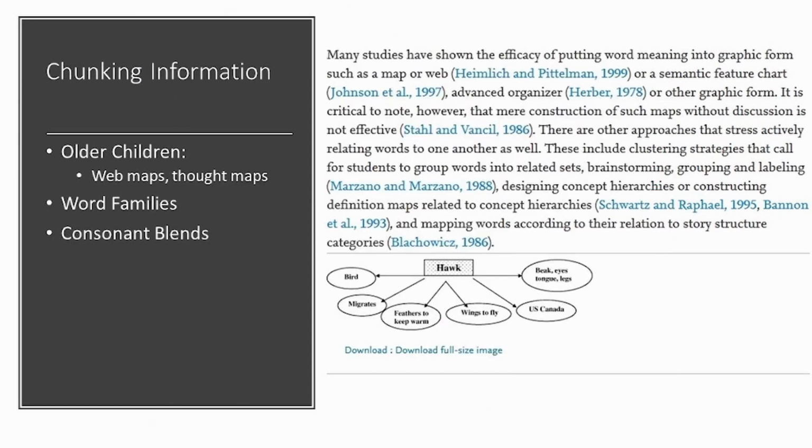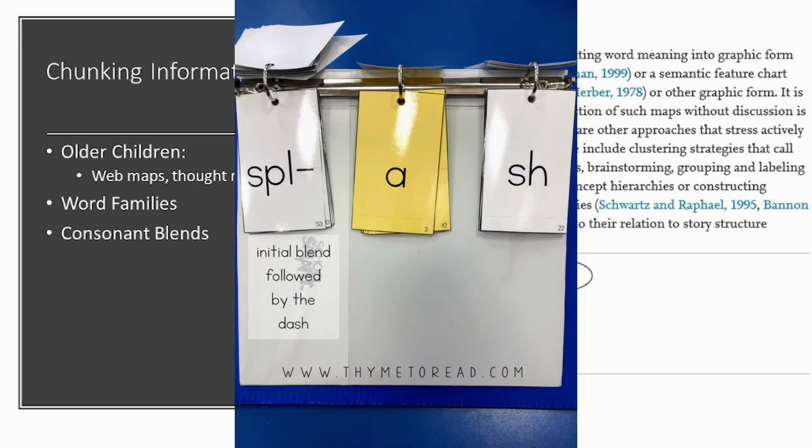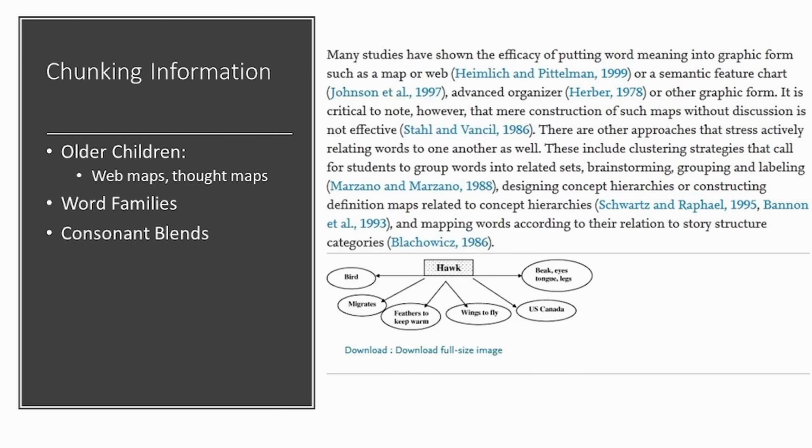So children who have gotten stuck on that blending issue, start with the middle sound, start with the vowel, and blend to the ending sound, and then go back and stick on a beginning sound, like cat, sat, mat. So chunking that information is really going to help the child store the information more efficiently.